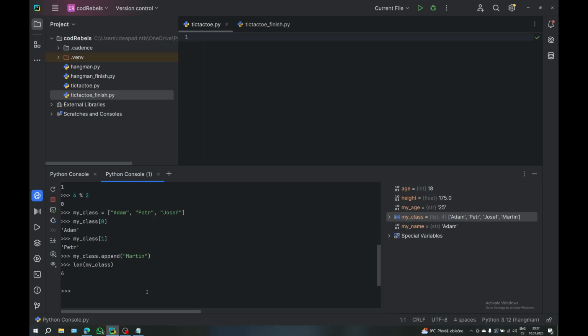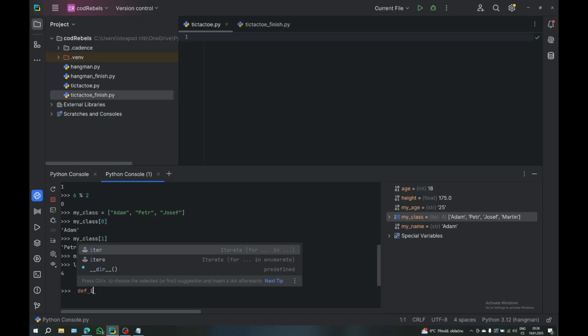Then something we will also need in the TicTacToe game, maybe not need, but it is always nice to have for code efficiency and the way it looks, the cleanliness, is a function. So a function we use if we want to use some code repeatedly. We don't want to copy the code.